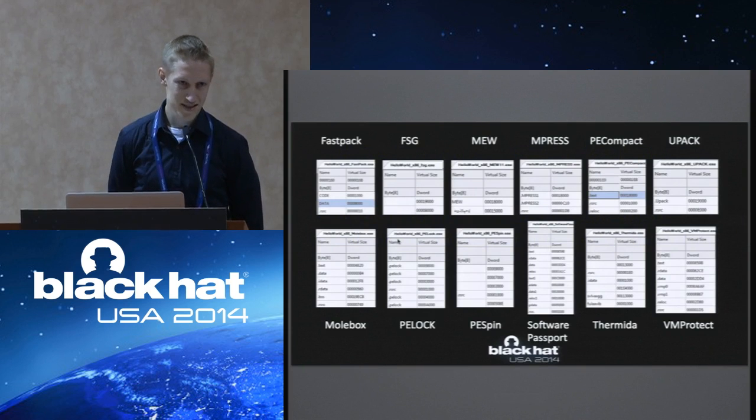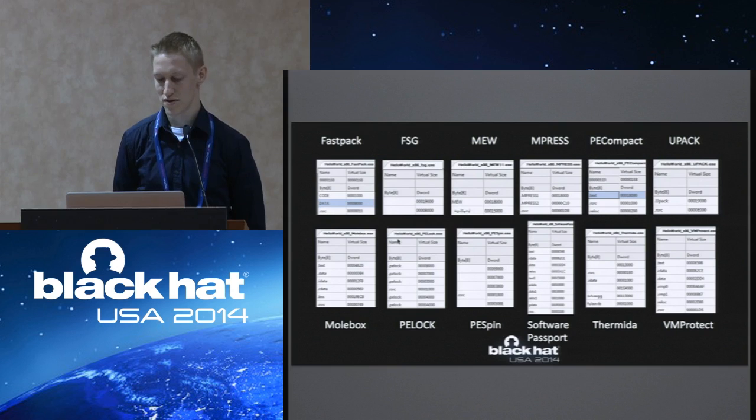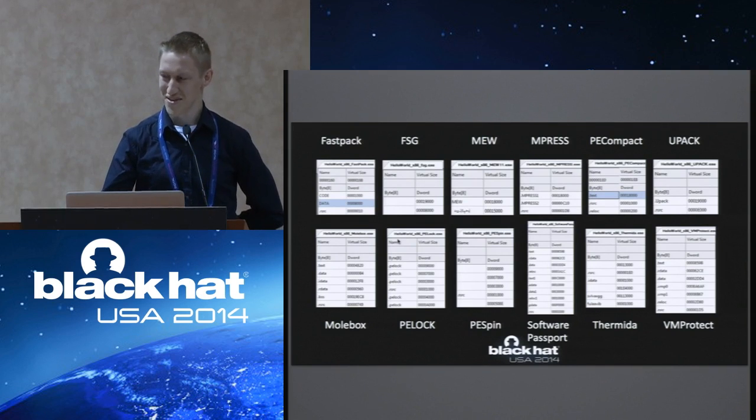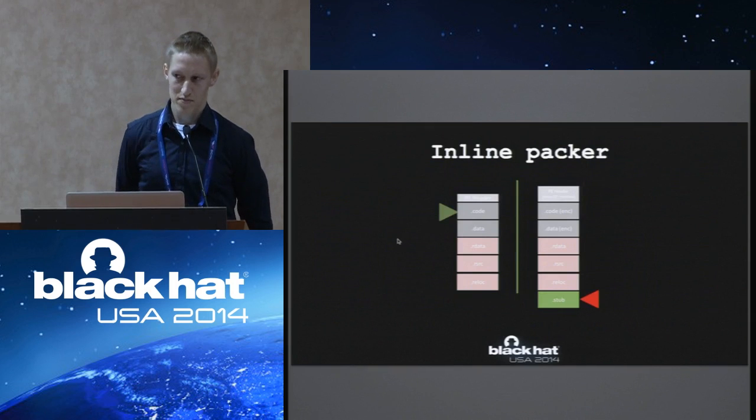So what we've done first is look at how other packers do it. Here's a brief summary of the section tables of the Hello World example that I've shown you before. You can see that every packer mangles the section table a lot. None of the section tables here looks legitimate. So we didn't find a straightforward solution that we could simply copy, and we've developed our own techniques.